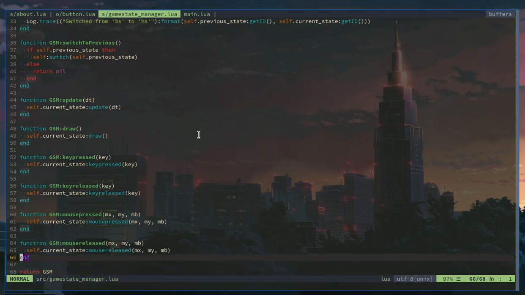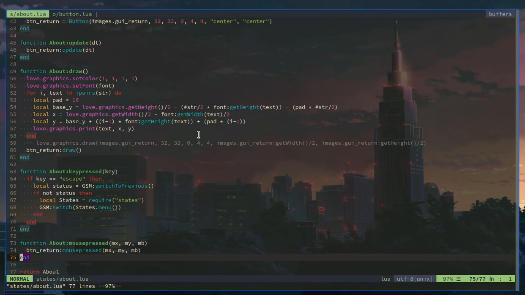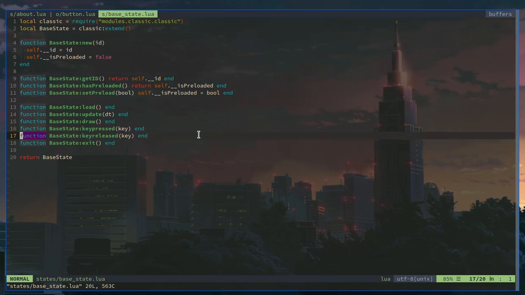The game state manager calls self.current state mouse release. Now the problem is this state doesn't have any mouse release function. So what do we do? Of course, we have to put that into base state.